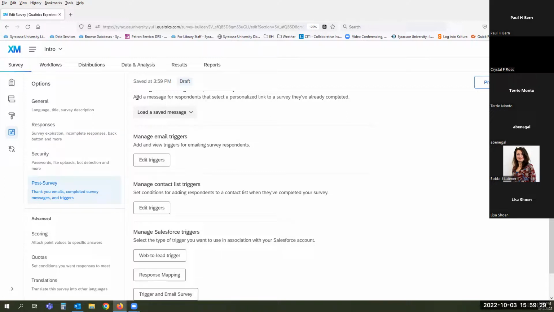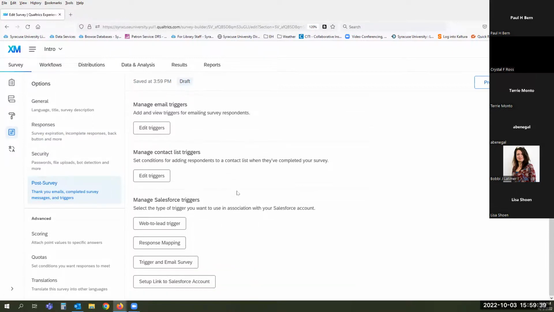They want you now to actually use workflows instead of the triggers, but the triggers are here because a lot of people have been using them for years. And the same with the Salesforce triggers. All of these triggers are now available through workflows, and that's the way you'll want to do those.